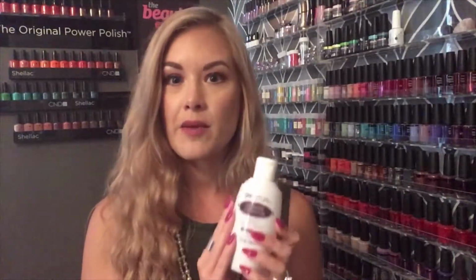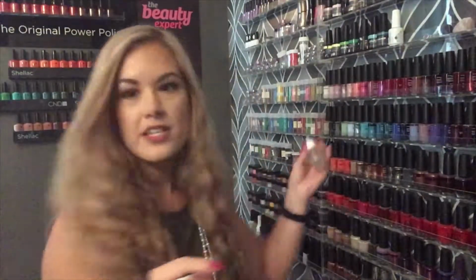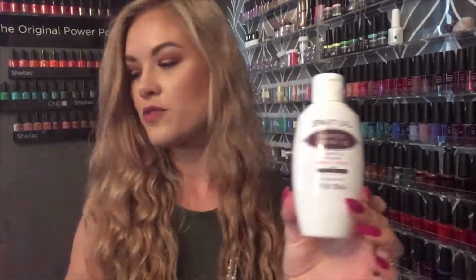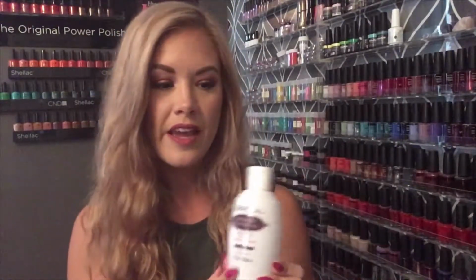I get this from a company out of Quebec. I used to be able to buy Spa Ritual locally. I can't anymore, but I do find it is worth it to me to order it in, especially the Cutie Cocktail and the Cutie Clean. I think I've talked about these before. I absolutely love these. So I ordered those in as well in the big bottles, and then I refill. So this was the last body care type item that I had left from when I was able to buy this locally. I have a few open bottles of things, so now I'm just going through what I've got, and then I probably will reorder this because it's really nice.